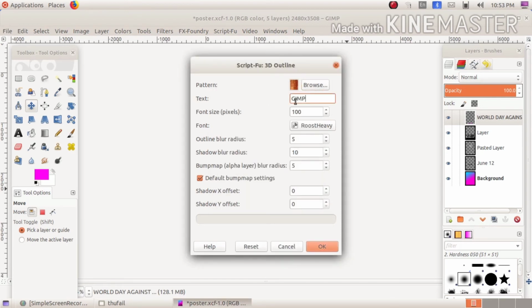Let us include our message "Say no to child labor" instead of "GIMP" in the box we see against text. Say no to child labor.